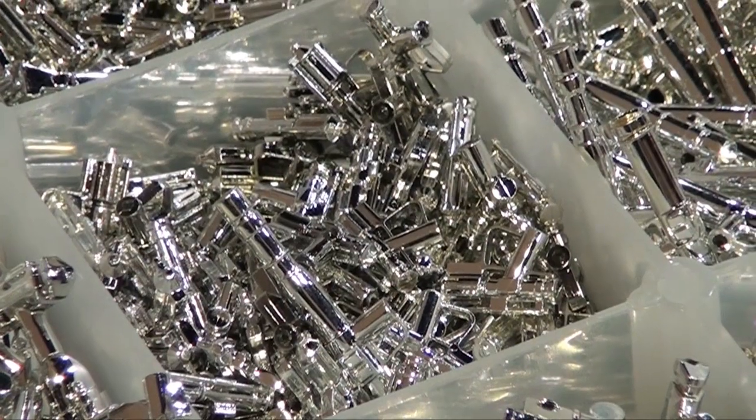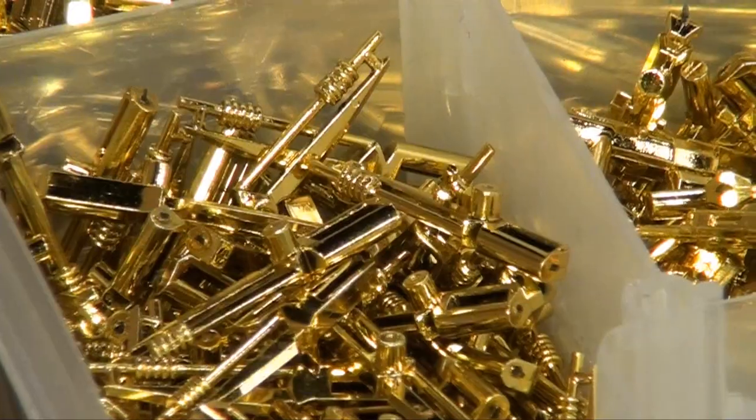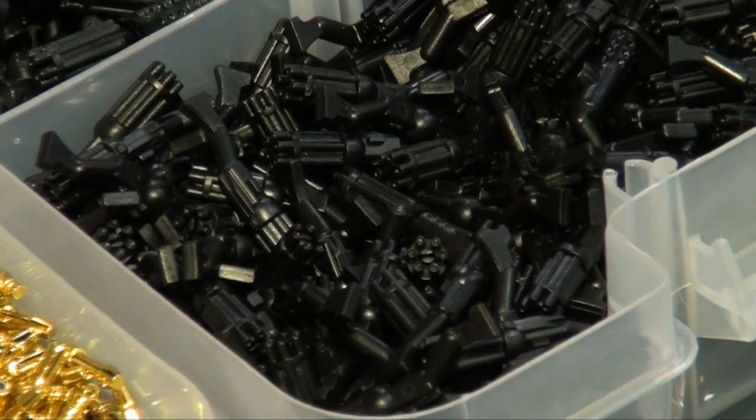The funny thing about the silver — I was actually asking for metallic silver for my company, and I got the chrome silver instead, and it was a big hit. So we ended up going with the chrome gold too, and that's an even bigger hit. It's been a fun venture.